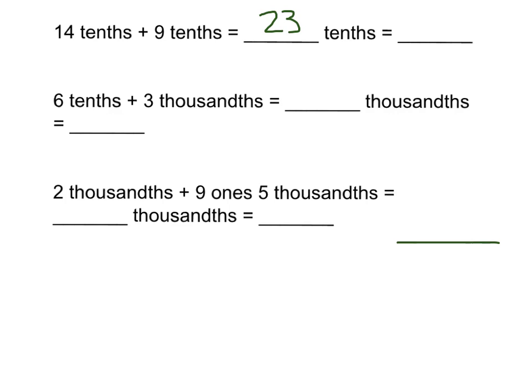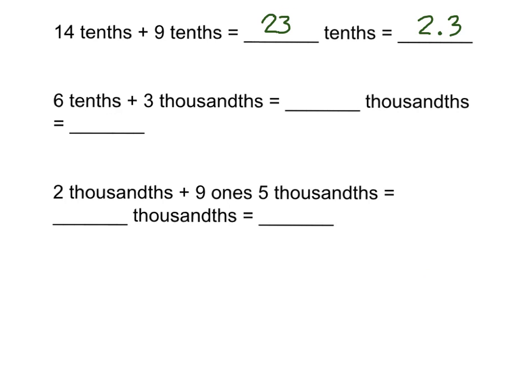Now, if I were to do my place value chart here, 23 tenths looks like this, and there's my decimal point. So that becomes 2 and 3 tenths, remembering that every 10 tenths becomes a whole. So I have 20 tenths, that becomes 2 wholes, and then 3 tenths left over.